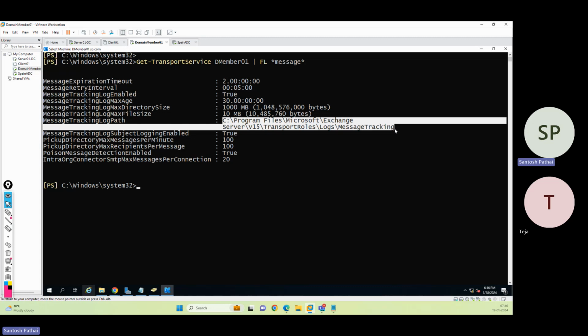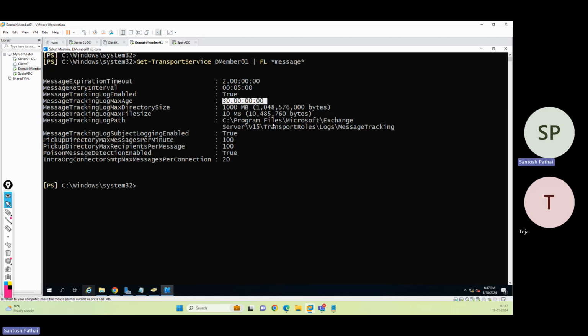So I don't want to use this default path. I need a custom path. So first of all, I'll create one folder and we'll store the logs over there. And the third thing I want to do is change the maximum log age, which is by default 30 days. I'll make it 90 days.